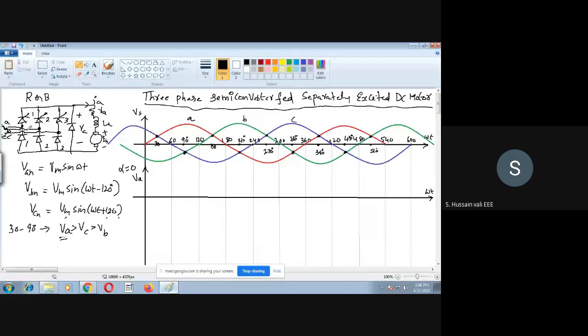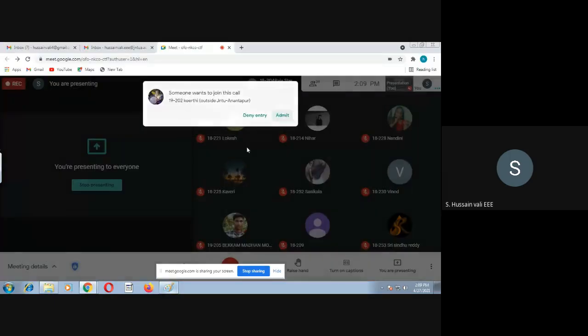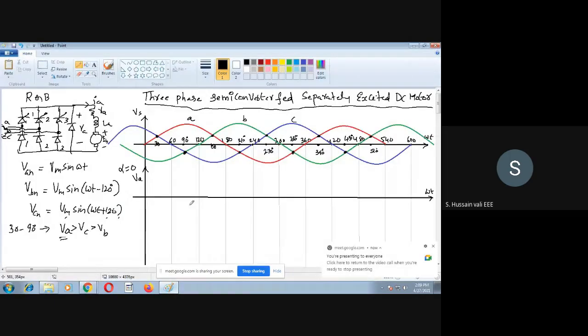So if 1 is turned on, then you have some options now. What are the options? In the bottom leg, you have 3 diodes, 1, 2, 3. Out of these 3 diodes, one diode will be turned on. So we have to identify which diode it will be. First of all, diode 1 cannot be turned on, because if diode 1 is turned on, then both the switches in the same leg will be turned on. This is not possible, as you have seen in the operation of the full converter or the semiconverter. So either diode 2 is turned on or diode 3 is turned on.